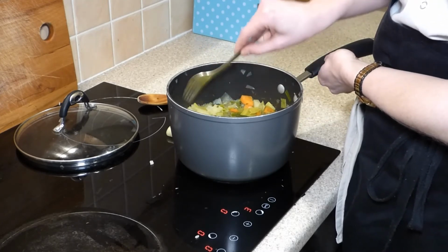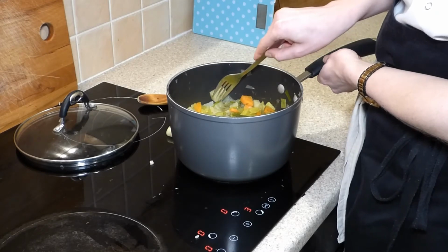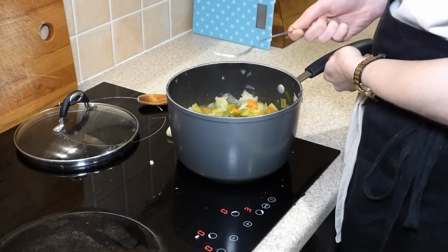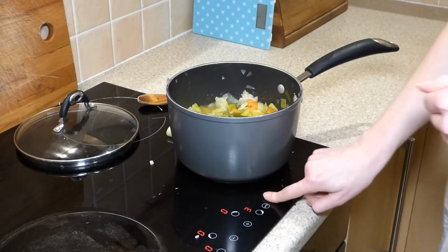I want to get a large piece of potato as well, and if I can press it up against the side and have it mash really readily, then that means the vegetables are ready. Everything else will be too. So I can turn that off.